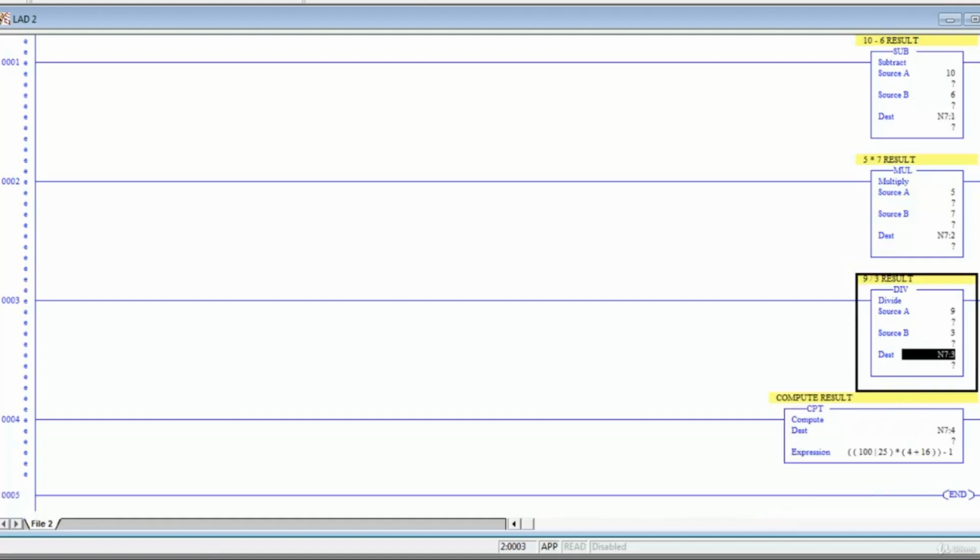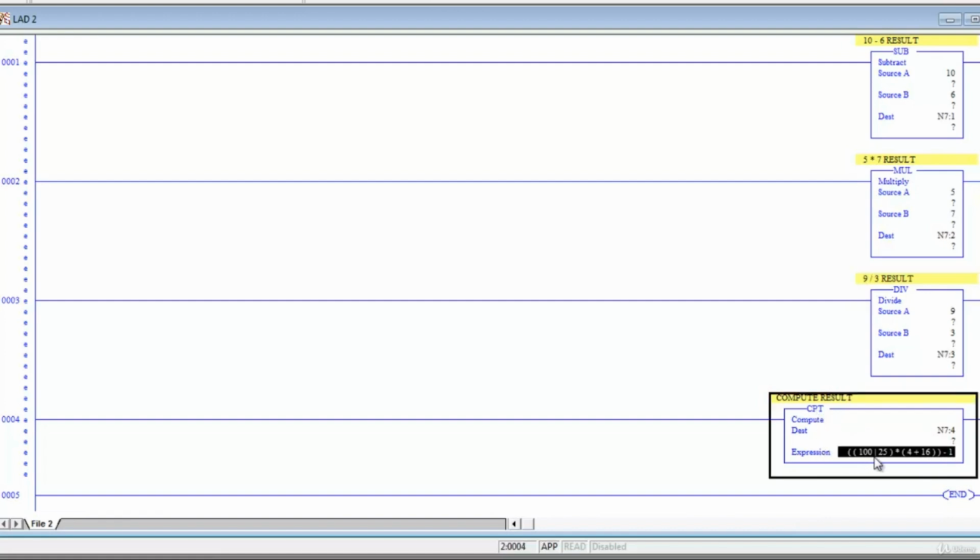But the one that I want to call attention to here is CPT, which means compute. This one allows you to put in far more complex instructions, or I should say equations, with absolute values, square roots, factoring, all kinds of fun things. And it does it all in one neat, clean block.